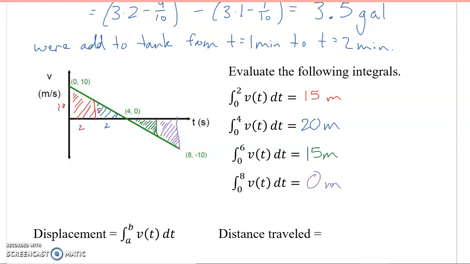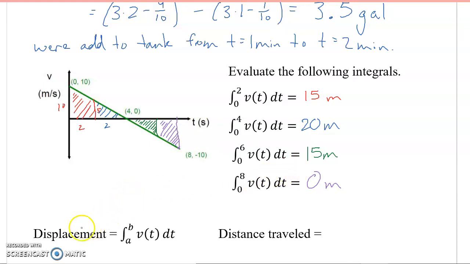So remember that if we integrate a definite integral of velocity, we're finding the change in position. So that means that this object that's following this velocity function is 15 meters away from its starting point after 2 seconds. It's then 20 meters away from its starting point at 4 seconds. And then it's back to only 15 meters away from its starting point at 6 seconds. So it must have turned around, which I guess we already knew because we see that the velocity changes from positive to negative here. And then finally at the end, where are we? We're back to where we started, right? We've just kind of turned around and went exactly back to where we started.